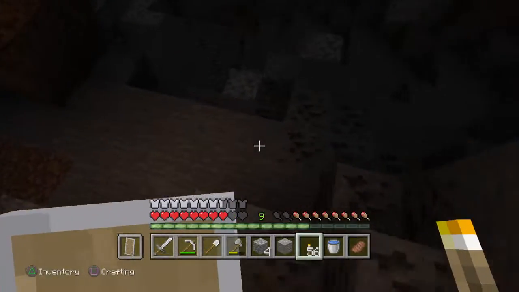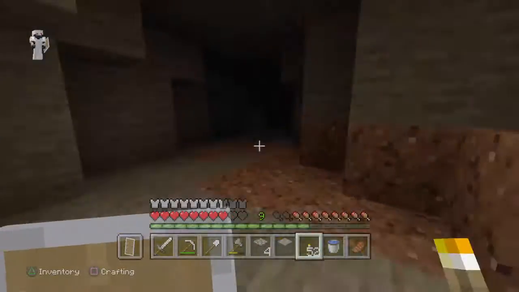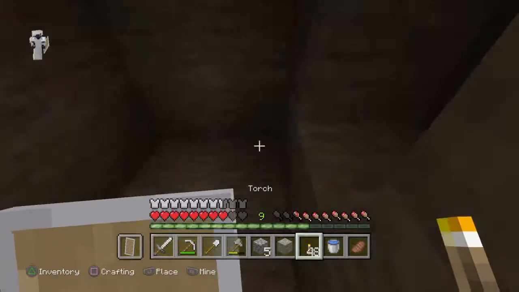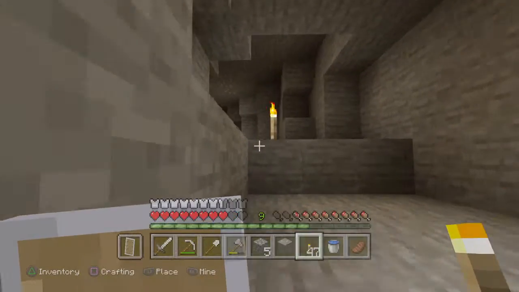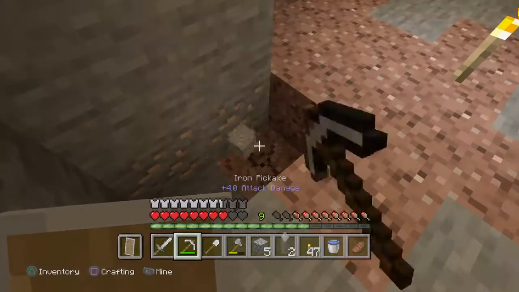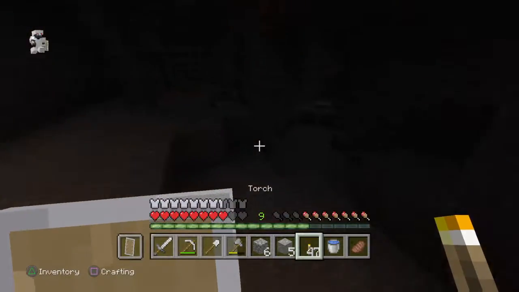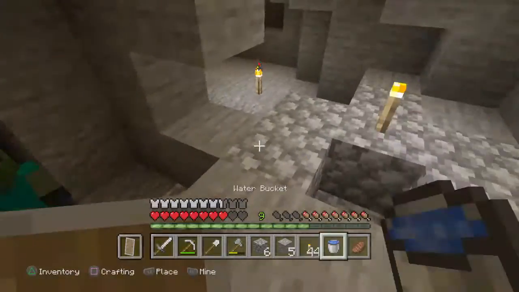Okay. Right, let's just YOLO. If I die, well then, I'm dead. But I can always respawn. Just let me get all these torches down. There we go. Anything I see, I will grab, except for stone and gravel, obviously. I think I'm gonna have a cup of tea. Then I'm gonna do another episode.